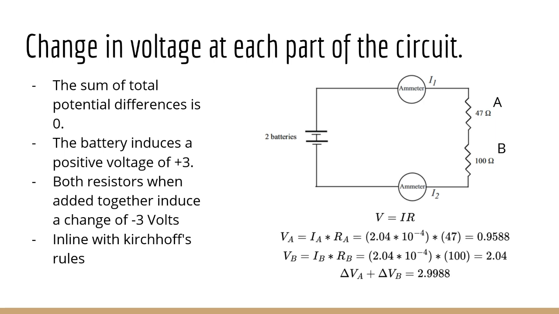And there is a minor error. Well, not really an error, but there is a minor difference, and that can easily be caused by things like the wire's resistance, which we don't really calculate for. We assume a perfect wire. And also there are things like ammeters, which can induce a very small, but technically noticeable amount of resistance.